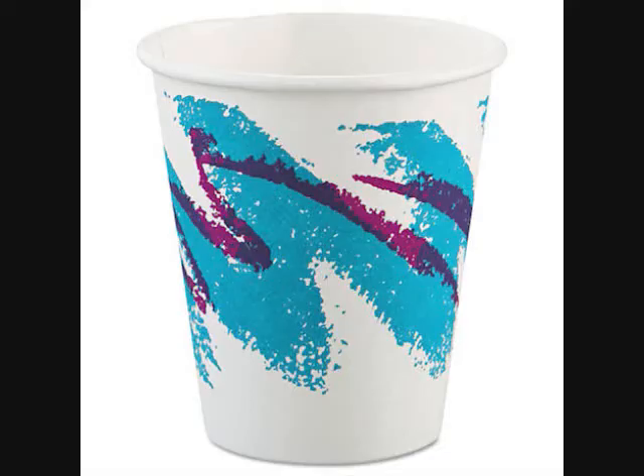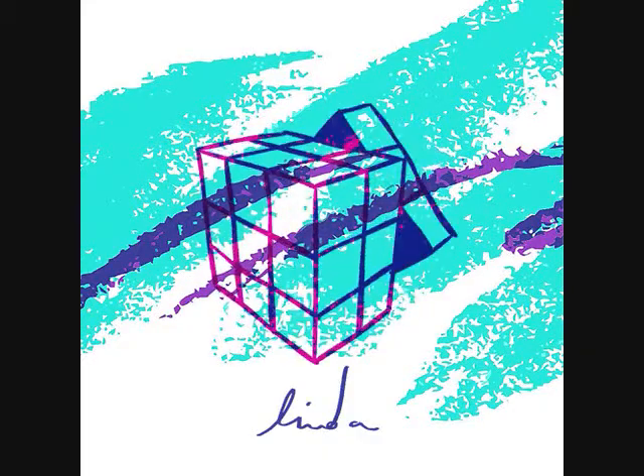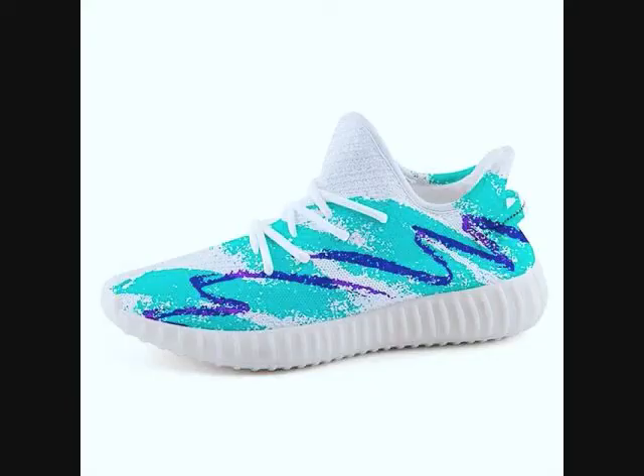The Jazz design consists of a broad, jagged, crayon-like brushstroke of teal coloring, topped by a finer zigzag brushstroke of purple coloring. Until 2015, the identity of Jazz's designer had remained largely unknown. The popularity of the design led to a Reddit inquiry that year, ultimately revealing Gina Ekes as the designer.